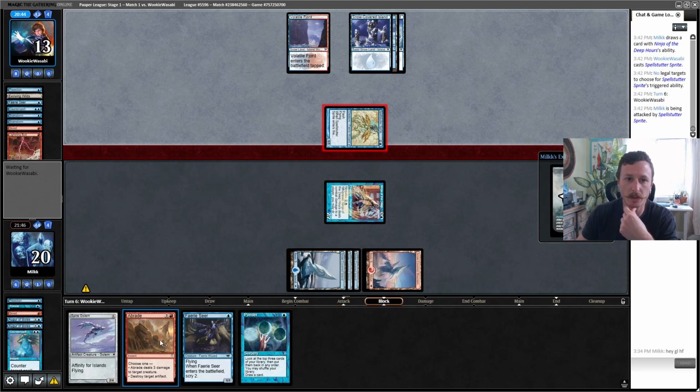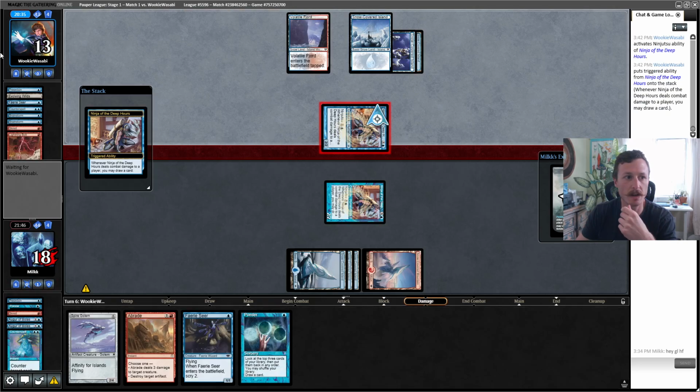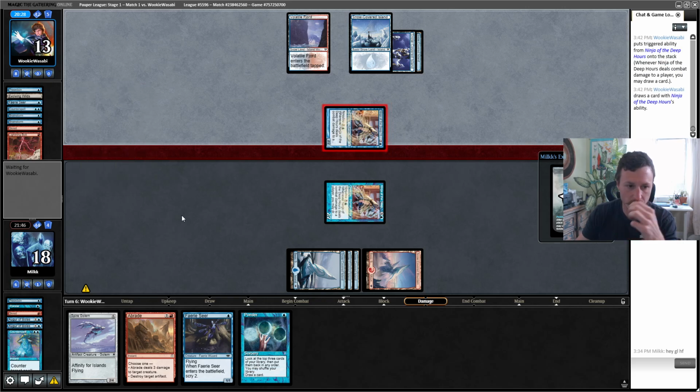I have a Brainstorm actually, which is kind of nice because Spellstutter cannot counter a Brainstorm because it costs 2 mana. And if they had Counterspell, they would have countered my counter. So unless they draw it between their draw step and Ninja, they just don't have Counterspell. So I'm in a pretty decent position.